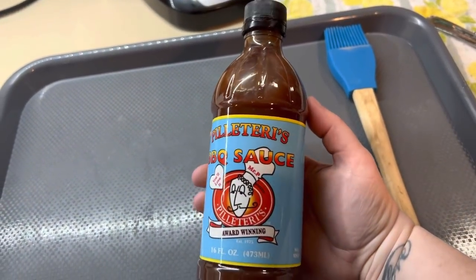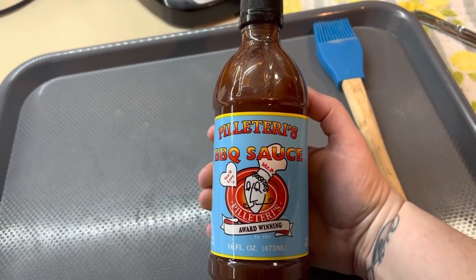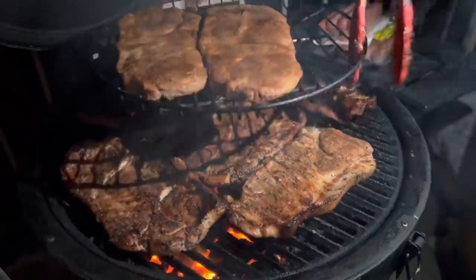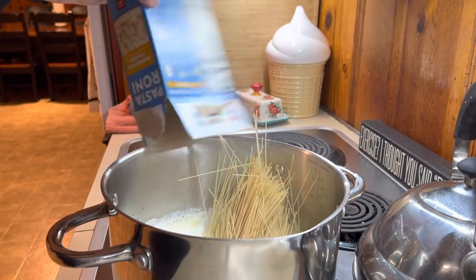Here is the barbecue sauce that he put on the pork shoulder. We also picked this up in Alabama, and they do have a website, so I will have the website linked down below. This barbecue sauce is so good. We got 2 bottles of it, and Luke said he wishes that he had a couple more. Good thing we can buy it on their website.